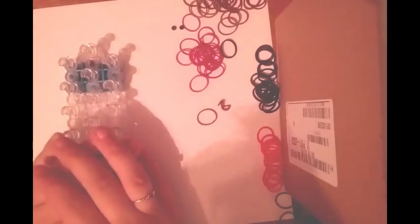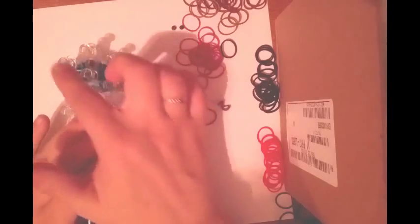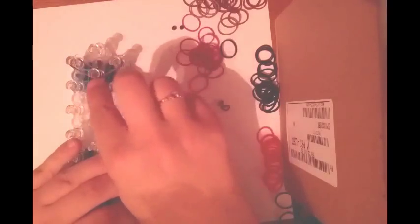So the way I do his hat is because it's almost got like a cowboyish thing to it at the top where it dips in. So we're going to take 2 brown and we're going to start at the middle center peg and go diagonal upwards to the first pin. And then we're going to take 2 bands and do the same thing on the other side. Don't forget to push your bands down.